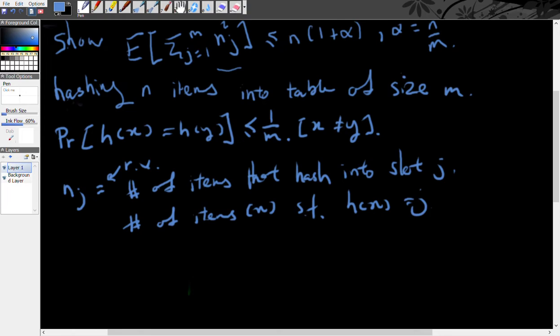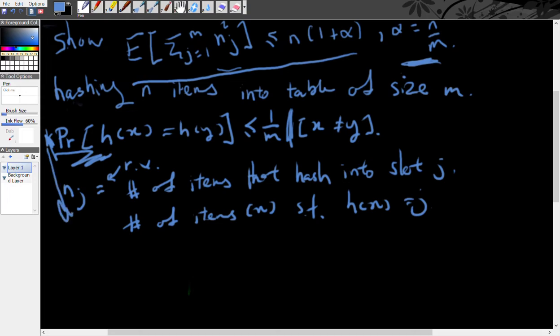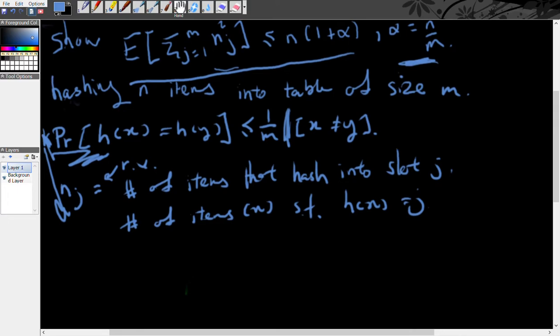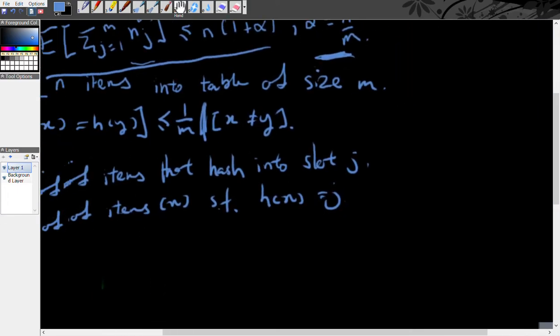I'm pretty sure it's nothing advanced yet. I need to erase some of this stuff. This is important. What else is important? Well, this is kind of important. I would like to keep the problem statement on the screen, but some of this is going to be erased. So if you want, write this down. Or actually no, I'll tell you what. I won't erase it. I'll just move it, maybe down here.